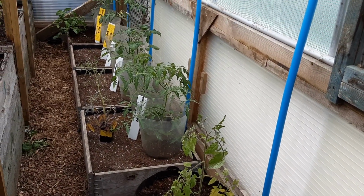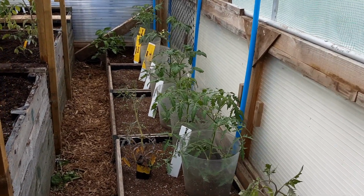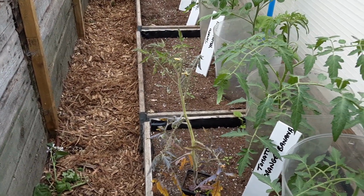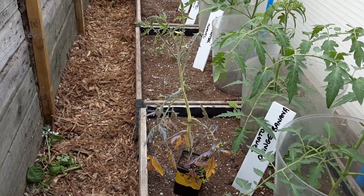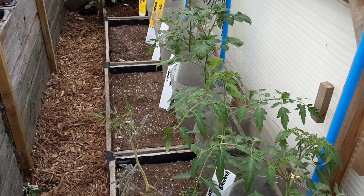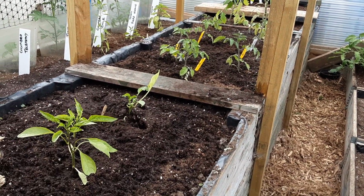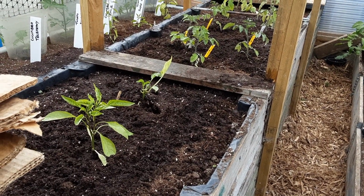Just finding time at the moment due to my circumstances. But you look at the difference. That's an orange banana, and so is that one. So you can see what a difference it makes in getting our tomatoes in the ground when we can. Makes all the difference to them.